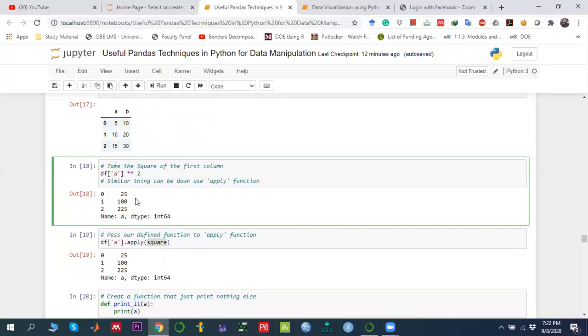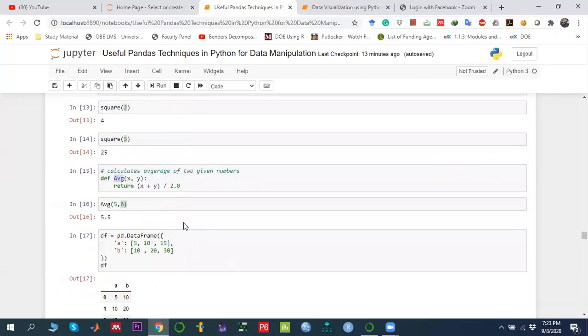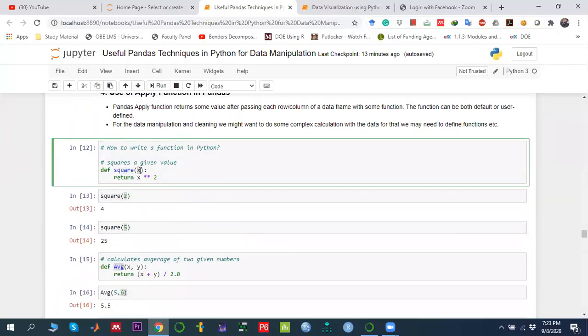The same thing we can do through the apply function. As I told you earlier while we were defining the apply function, we said we can give the input of the data frame's row or a column, so a single row or a single column, and we can apply a function within apply, and apply will return according to that function value. As you remember, we have defined a square function, which will square whatever input we give it. Right now this square function does only a single number's square.